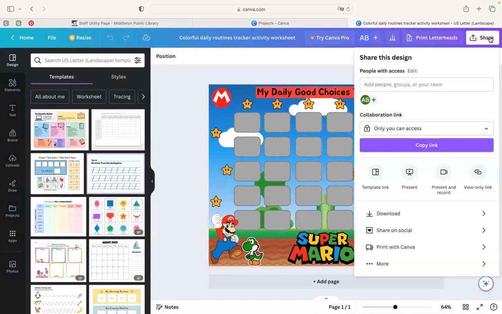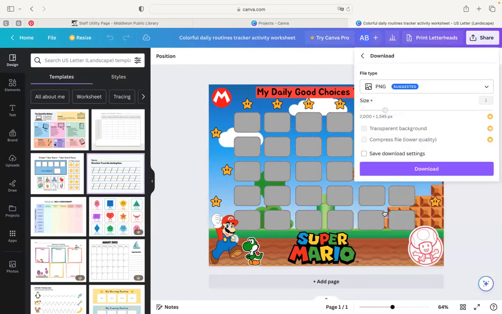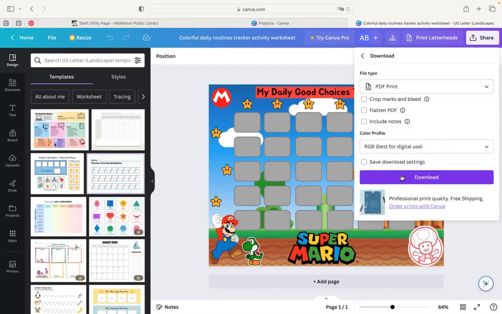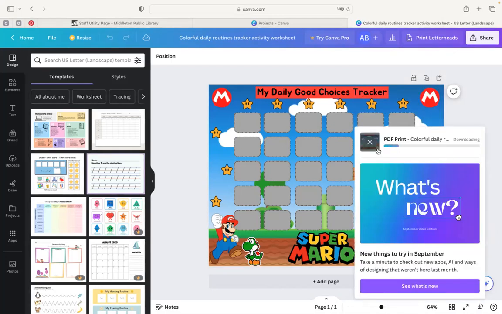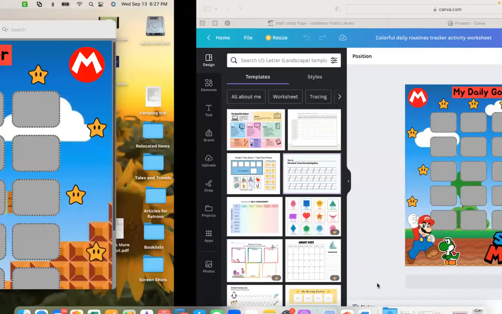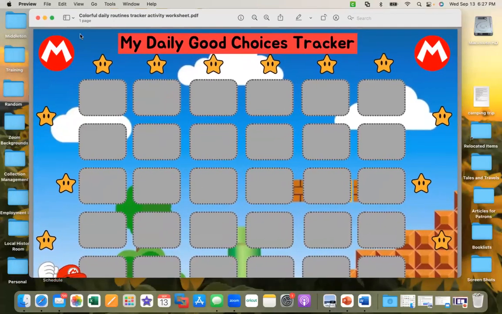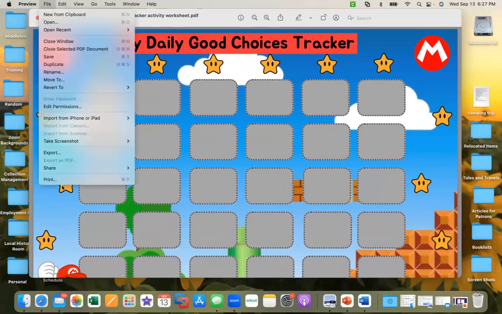you hit your share button that we talked about. It's up in the right corner, and then you can choose how you want to download it. You choose your file type. It says you could do JPEG or PNG, but I'm printing it, so then you do PDF print and hit download. And then it has a little load bar while it's loading up. And then it goes right into your downloads, and it just opened up my item there. So now I can just file and print and send it to the printer.